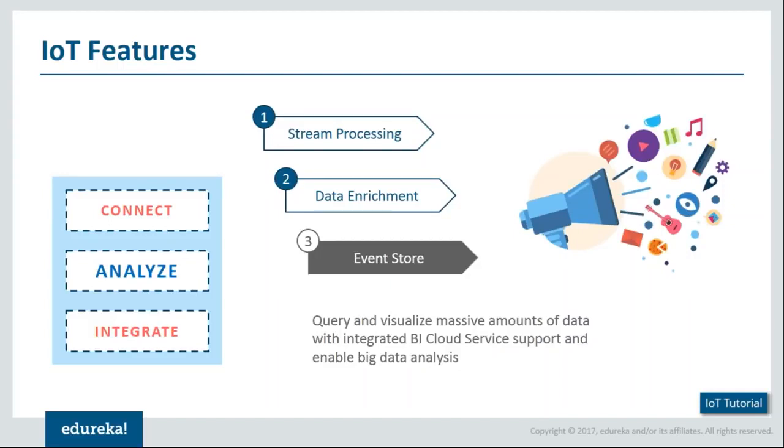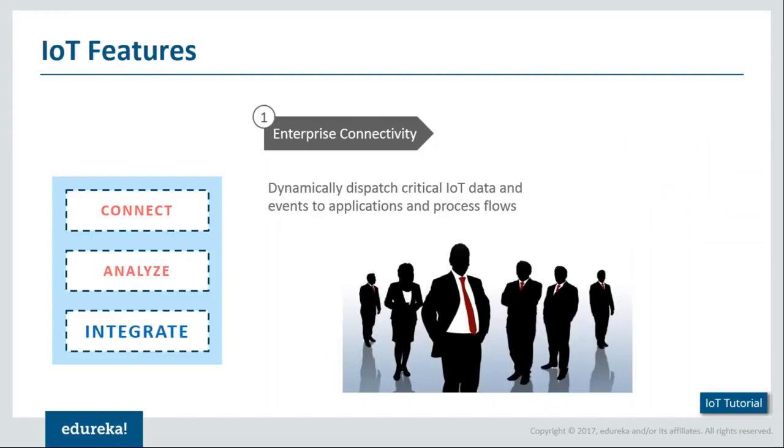And when I have data coming from different things, this in turn can also lead to a collection of big data. When I talk about big data, it's not just a few GB of data, it's going to be terabytes of data because the data generated from the things around us is that vast. If you're doing it over a period of time, then definitely it is going to grow into a big data domain as well. Now, coming to the third feature of Internet of Things comes enterprise connectivity. So this is what I was basically telling you about.